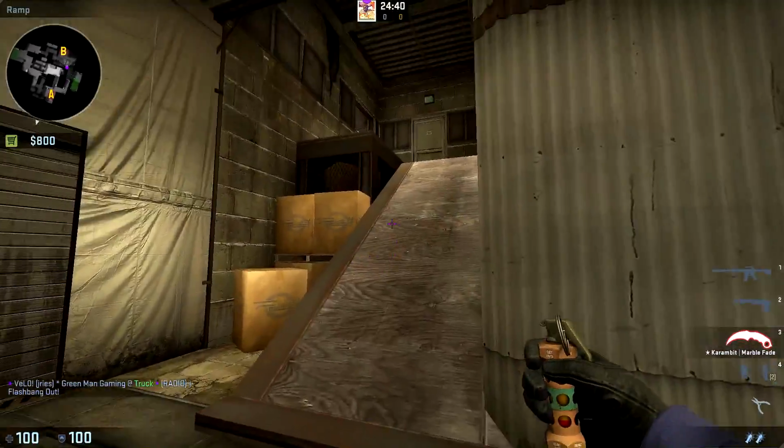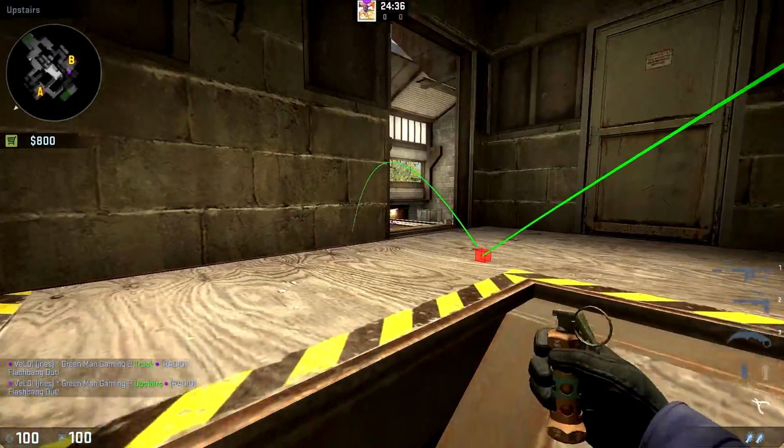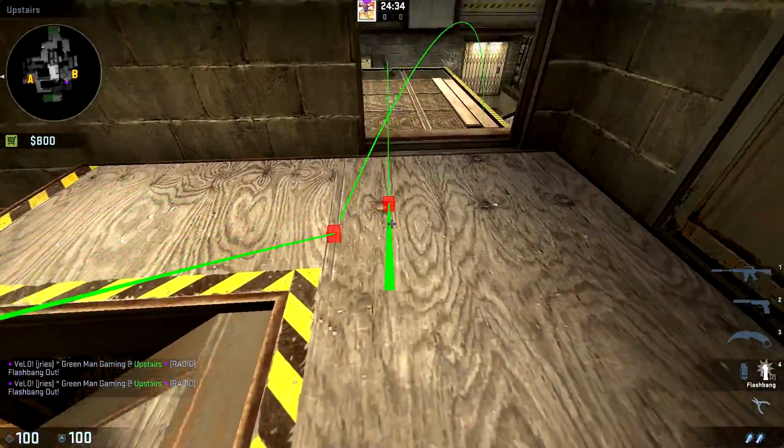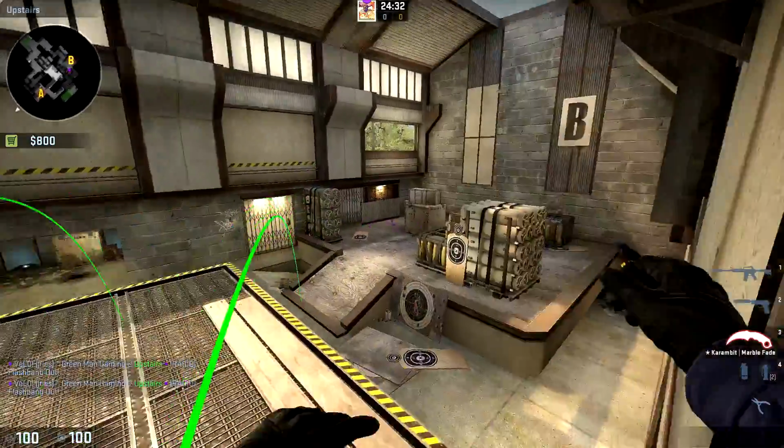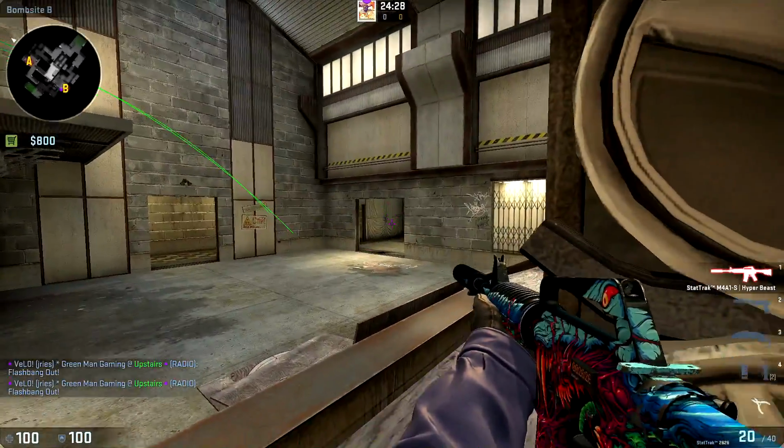Coming into B site here, you can flash into site by simply bouncing it off anywhere up here. Again, it's not a pop flash, so they'll be able to react to it, but if someone's playing like right here, they won't be able to see it.